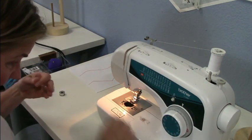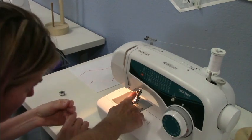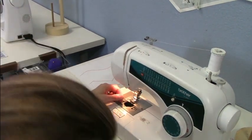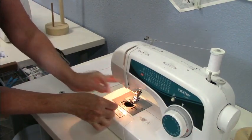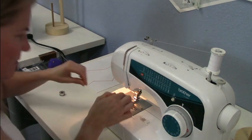Now, remember that little part where you have to clip and... No, actually, we got to remember to get that. So number four here, you're going to push it through that. Everybody forgets that little part, and why it's important is it keeps the thread parallel to the needle. Ah, gotcha. And that way, the machine can drag in the thread evenly instead of at an angle.